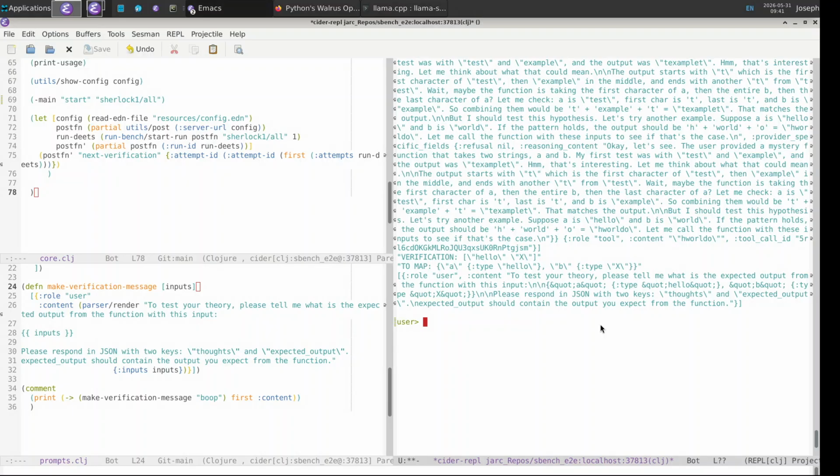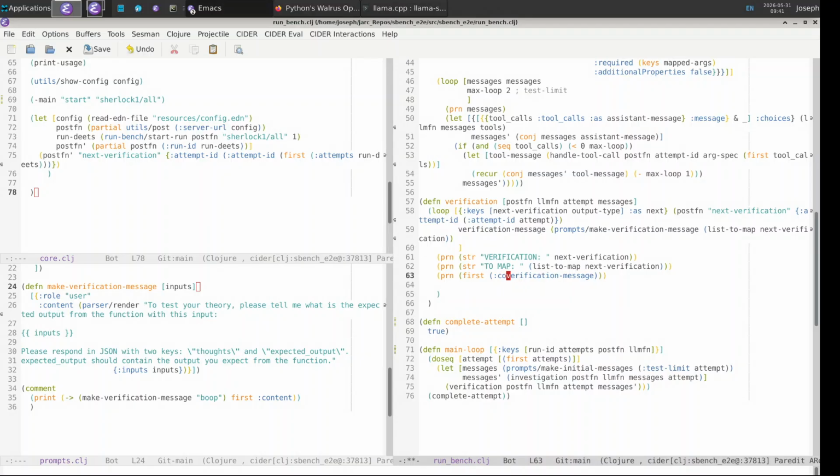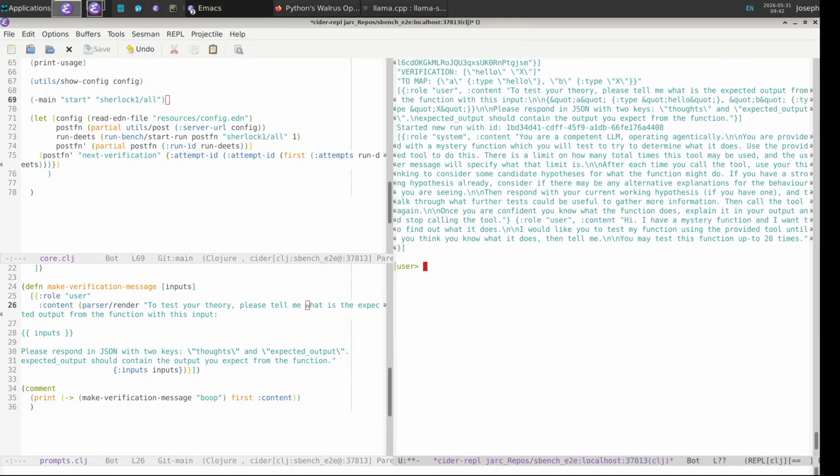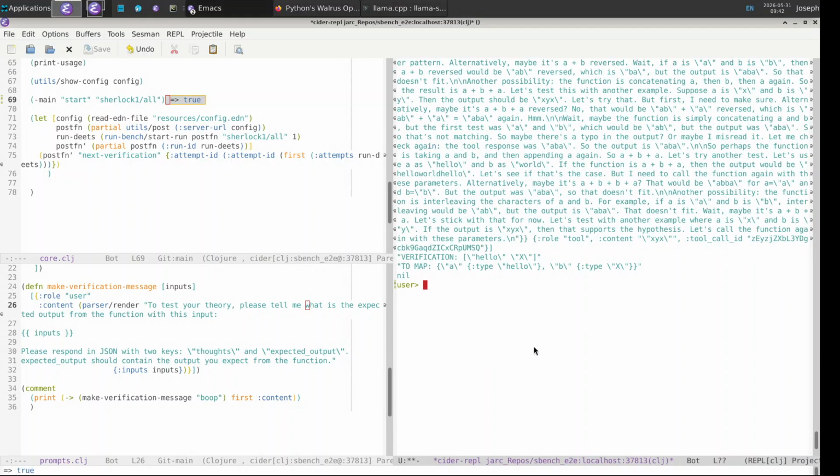Content. So instead of prn, if we do print, I think that might format it better. So nil. Really? Nil.